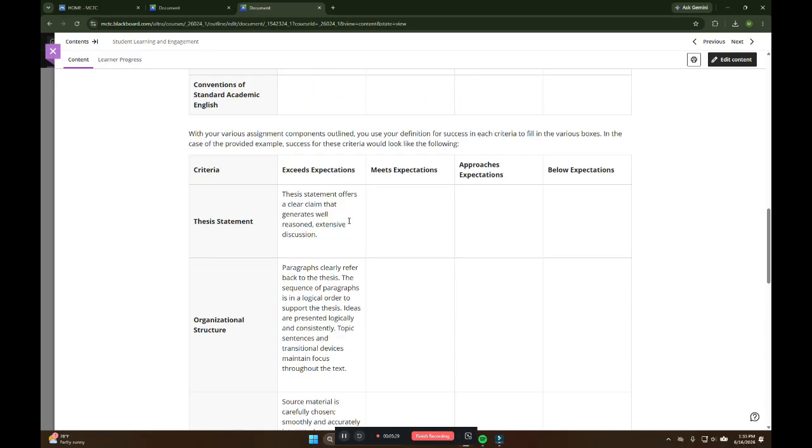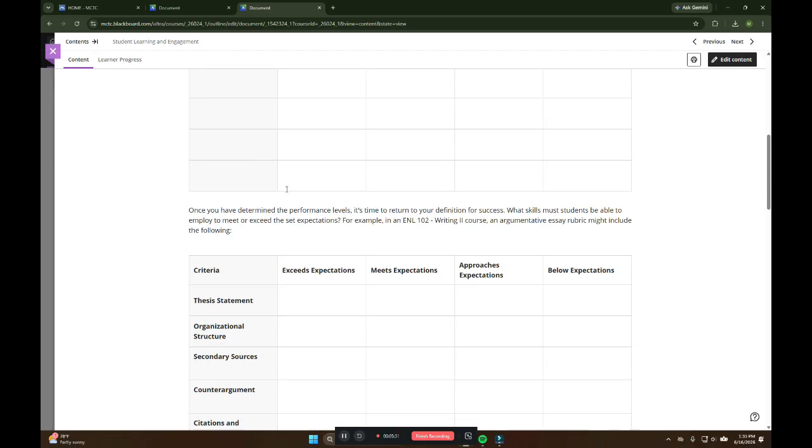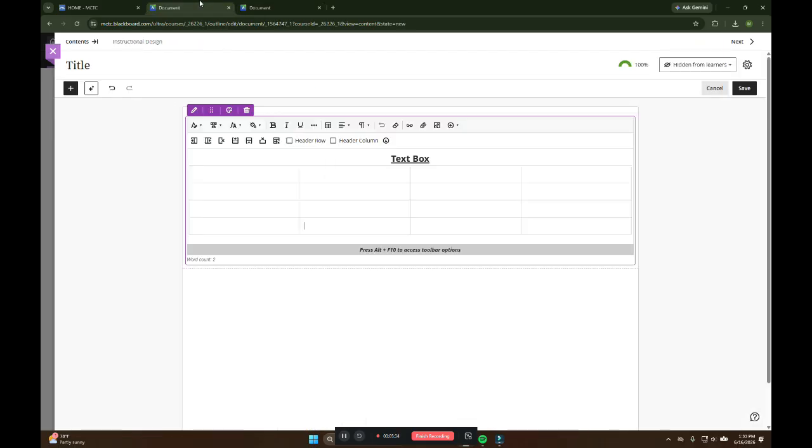So this is what the tables look like once they've been finished, or mostly finished, as we're filling this out for an example. So tables are great, and the good news is all you have to do is type within the boxes, right? Super, super simple. So as long as you are familiar with utilizing tables in Google Docs or Microsoft Word, you are totally fine utilizing this table here. Let's say that you create your table and you need to add a header row. We can do that. And now this upper row is going to be our header row.